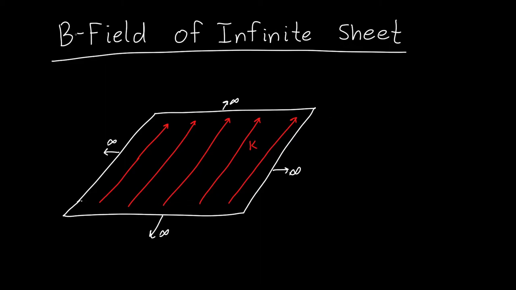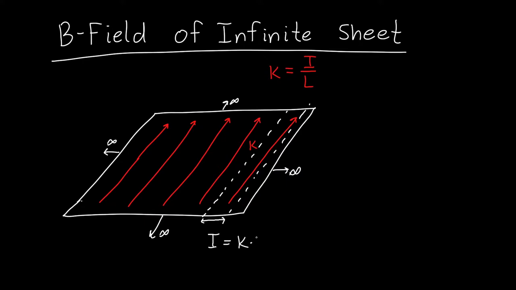In this video we're going to learn how to find the magnetic field of an infinite sheet of current. Here I've drawn what an infinite sheet of current looks like. We've got a current density K, and K is actually a linear current density — current per unit length. So if I take some segment of this plane with some length, the total current in that little segment would be equal to K times the length of the segment. That's what linear current density means; it's typically used when you have current flowing along surfaces.